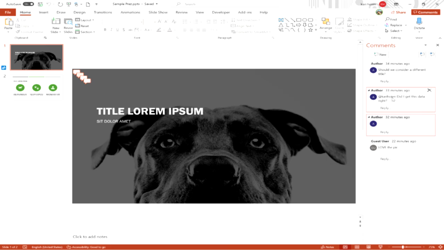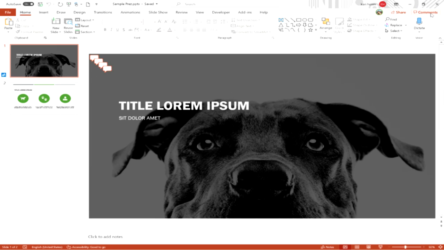The comments, especially if you're collaborating with multiple people, will allow you to ask for some general information, but those @mentions, that new feature, is really handy because if there's certain people that maybe provided a statistic to you or that have a particular interest in something on a given slide, you can address them individually and ask for their particular approval or feedback. You'll notice that this particular slide has 4 comments showing each of them up here. That won't print, it's just allowing us as we're going through to see those comments. We can toggle that tab on and off by clicking on Comments up here or by closing that tab.